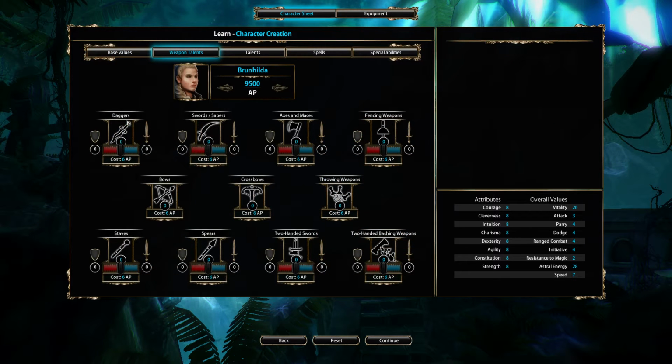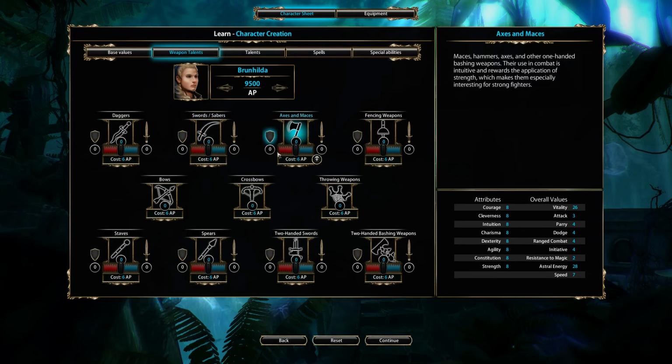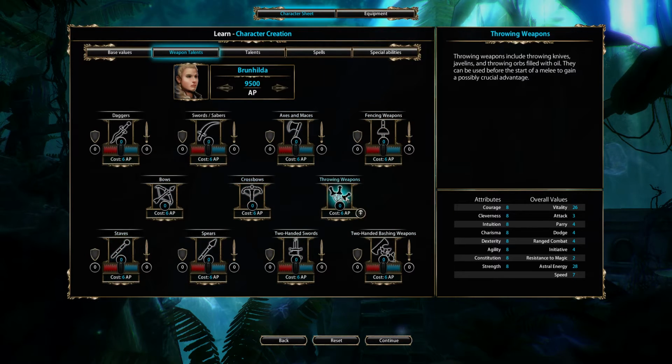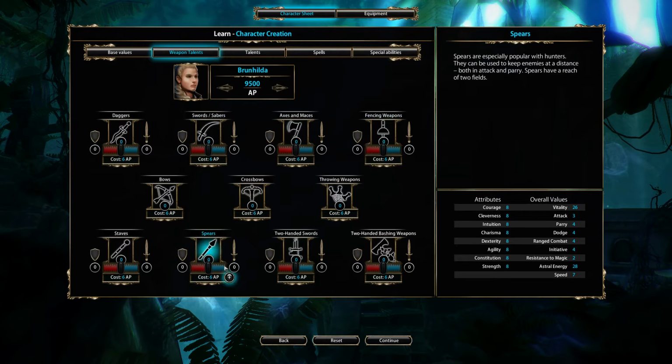Right, weapon talents. As you can see, these are your different weapon classes, and there's a lot of weapon classes. What's really cool is you've got the ability to tailor your attack strength and your defense strength of every single melee weapon. Ranged weapons, of course, you can't do that. So let's say, for instance, I'm going to make her a hunter, I think. So I'll be using spears. As you can see, I've got 4 points. I can now choose if she's going to be aggressive or defensive.